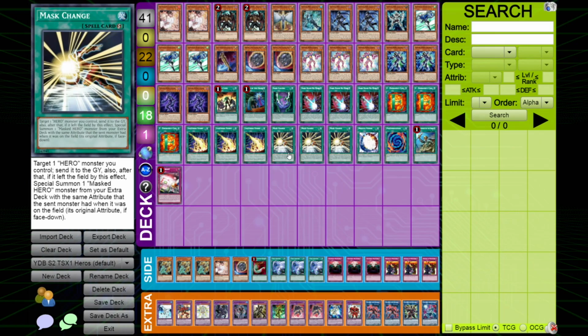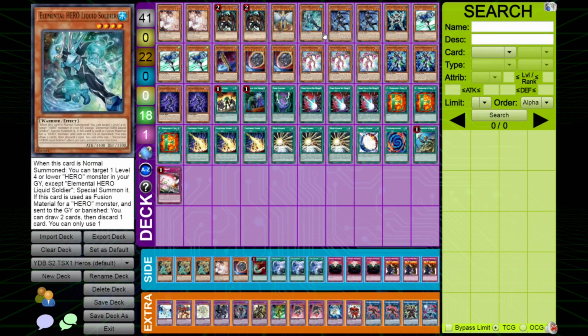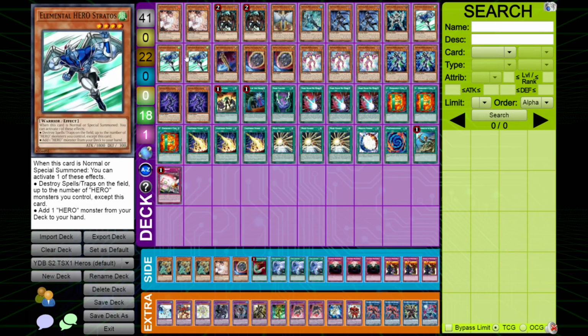So making Dreaded harder to out, making Zeus harder to out, and probably making Winda harder to out theoretically too, because in reality your only out to Winda is Honest Neos going to battle phase. So that is a very, very big problem for this deck.